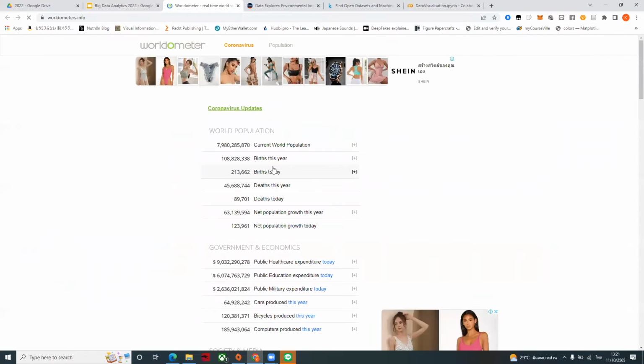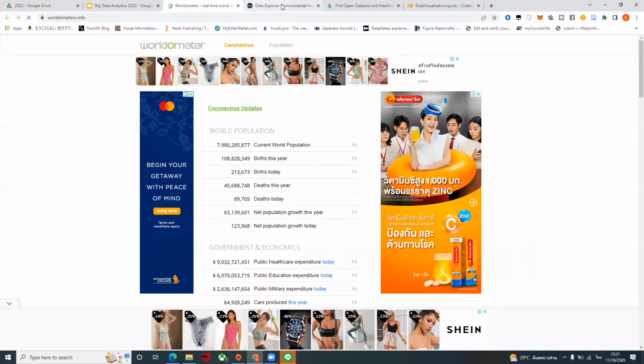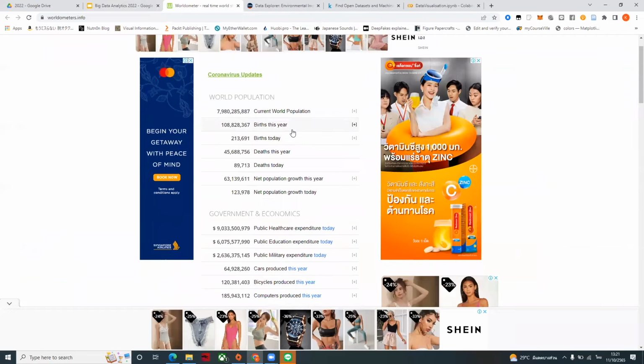This one is also similar to the data explorer. And I'm quite not sure why my advertising is about women's clothes like this one. I don't buy women's clothes. Anyway, this is an example of making a bad prediction.